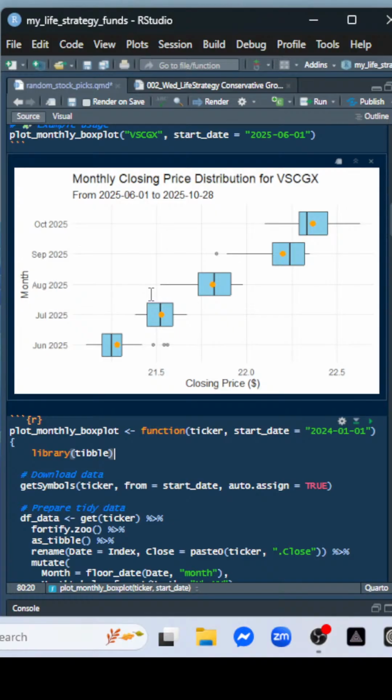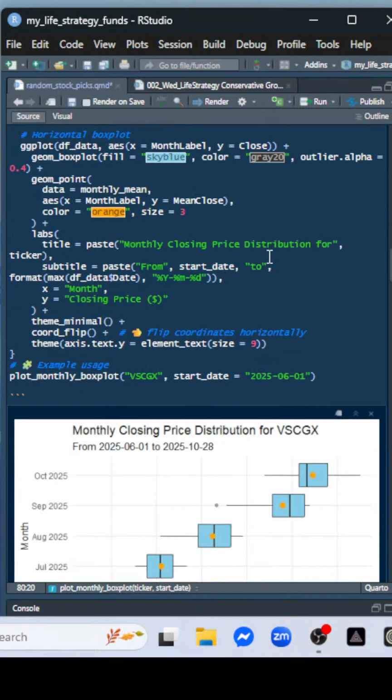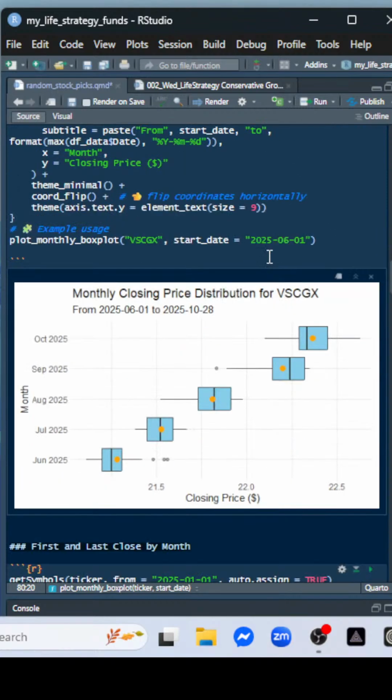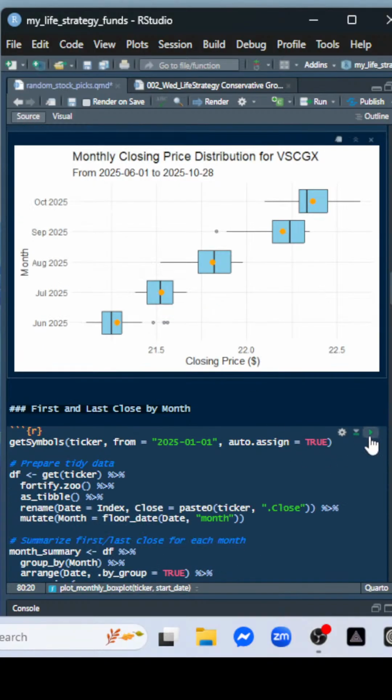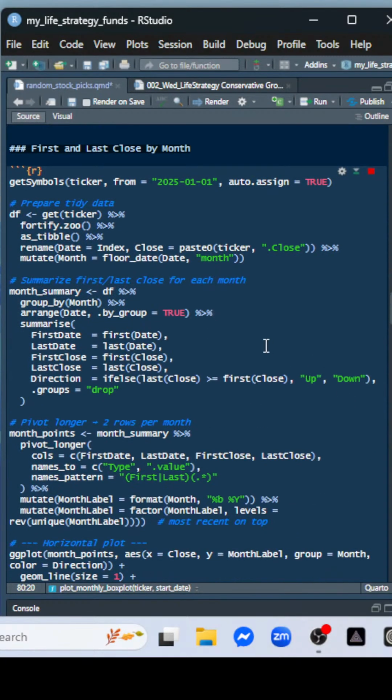But anyway, you can see here the price has continued to move forward as the months go on. There is some volatility here. Notice the whiskers again. Whiskers show the minimum, maximum, closing price. But look at some of these. The minimum price was over here, but the maximum price wasn't nearly as far. This actually happens here also. Okay. And again, this is the same plot. I got to come back and fix that so we get both of them. Or maybe, what do you think? Should we just go with the single horizontal plot? Maybe. Now my new favorite plot is the first and last close of the month.